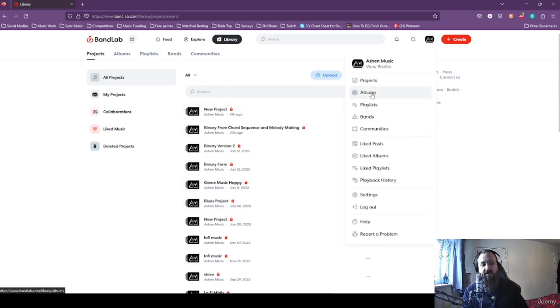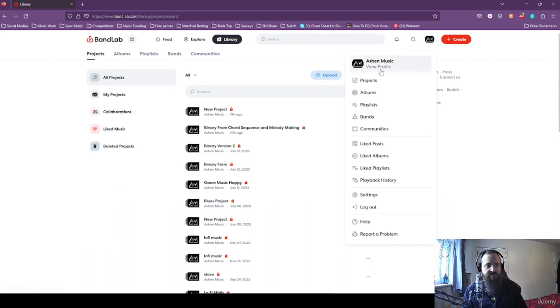From here as well, if you have albums or playlists, they'll appear there just like in many other music streaming services. You can, of course, go to your settings. So if you want to change your password, your username, or any of your other details, email address, etc., this is where you can do that, which kind of helps. Other bits, fairly self-explanatory.